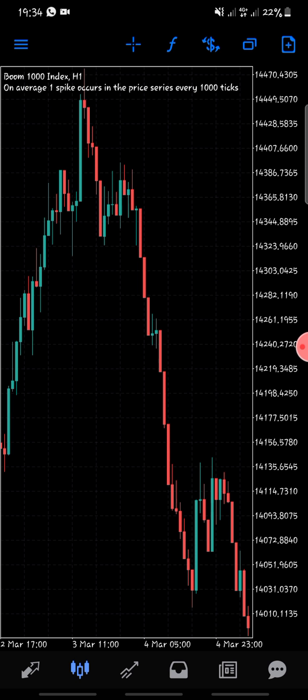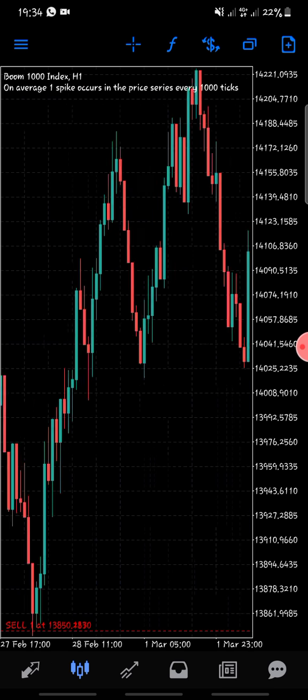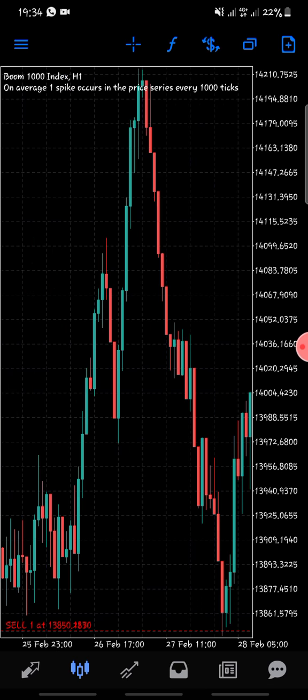Now, how do you know the one that will work very well with you, that will be more valid? That is where other confluence comes in. But we have to take this step by step. You can't do all the class in a day. So let's look for a bearish engulfing candle.